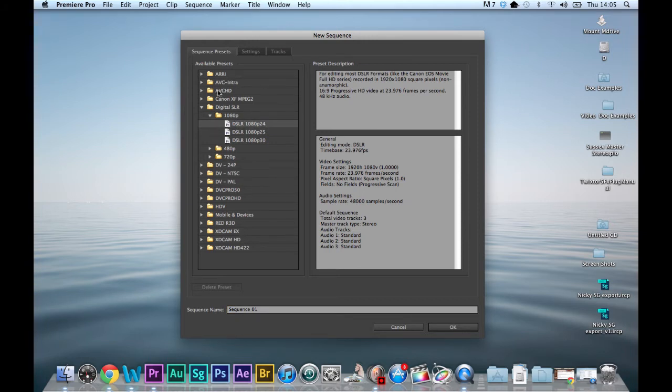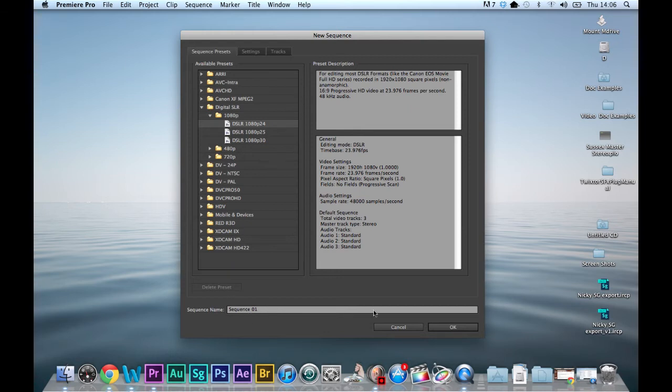You may also, if you've been using a Sony camera like a Z7 or an NX5, choose the AVCHD option at the top here and choose one of the Sony formats. You can give your sequence a name. You can have as many sequences within a project as you like. Basically, that's like a timeline with an edit on it, and you can divide them up into lots of different sequences. So you could have an introduction sequence, you could have a montage sequence, and then you can compile them all together at the end into one large sequence. That's sometimes useful for working on larger projects.